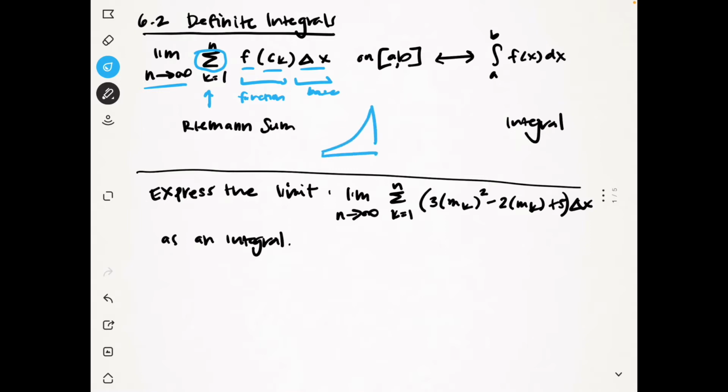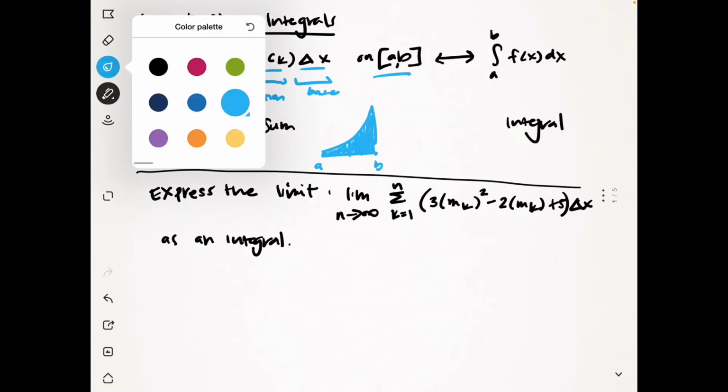If you think about it, let's kind of draw it here. If we draw these rectangles ever and ever smaller, infinitely small, to fill up each of these little spaces underneath the curve, then we should get the exact value, is what they're trying to say. And then it says on interval AB, so that means just from wherever we start to wherever we end. A is the start, B is the end.